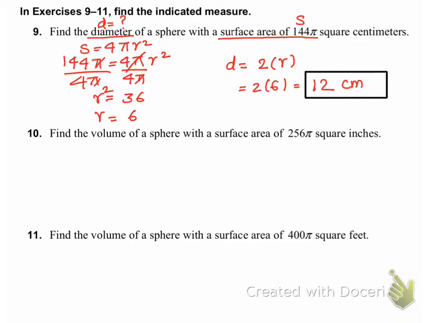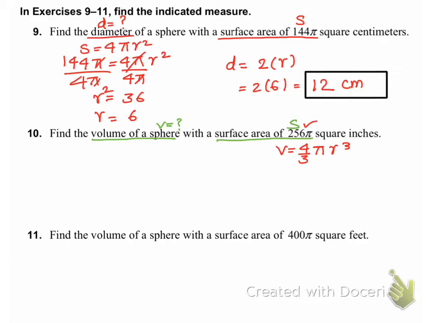Let's move to question number 10. Find the volume of a sphere. So let's first figure out what they want us to find. They want us to find V, and they have given something that's S. So I know the volume formula is what? Volume formula is 4 over 3 pi r cubed. I need radius. Do they even give radius or diameter? Nothing, we have surface area, so I have to use surface area to find our radius.